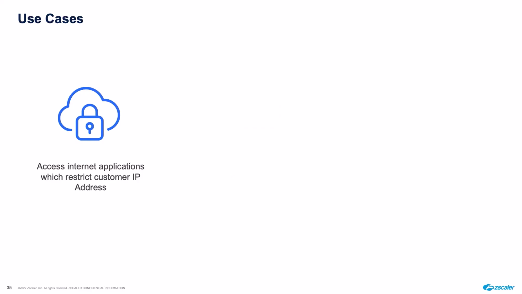There might also be applications like Office 365, which need a level of step-up authentication based on the user's IP address. So, for example, the user is now a roaming user, they're protected by the Zero Trust Exchange. We want to drive a user experience where the user doesn't need to do the step-up authentication to access O365. So by providing that source IP anchoring, we don't need to do that.